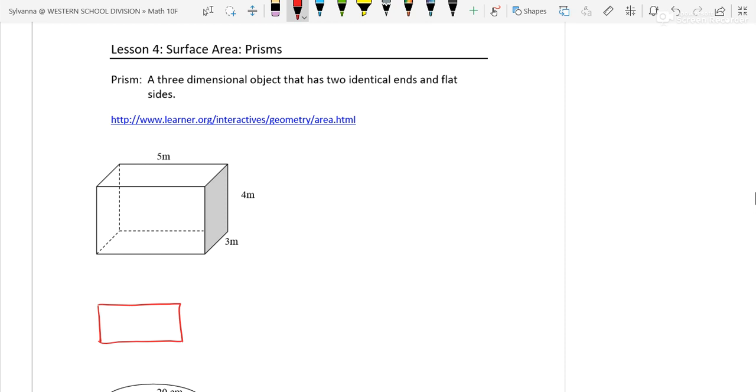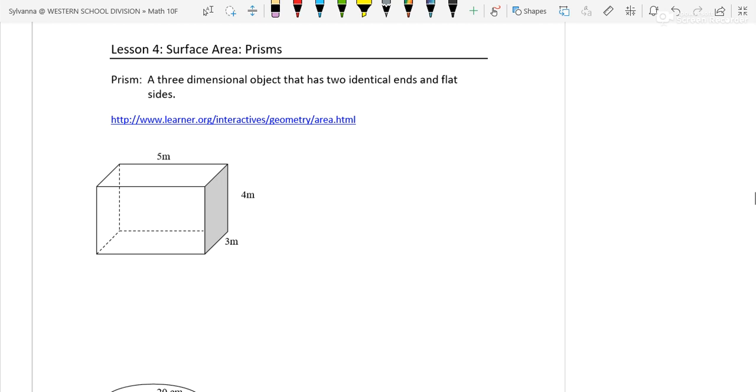And then we also have another shape over here that is also a rectangle, and we usually calculate the area of that shape as length times width. But what I want to do is calculate the surface area of all the sides. So I'm going to give you a formula sheet when you do your practice problems, and you need to determine what shape it is and which formula to use, and then how to plug in the sides so you can find the surface area of the entire prism.